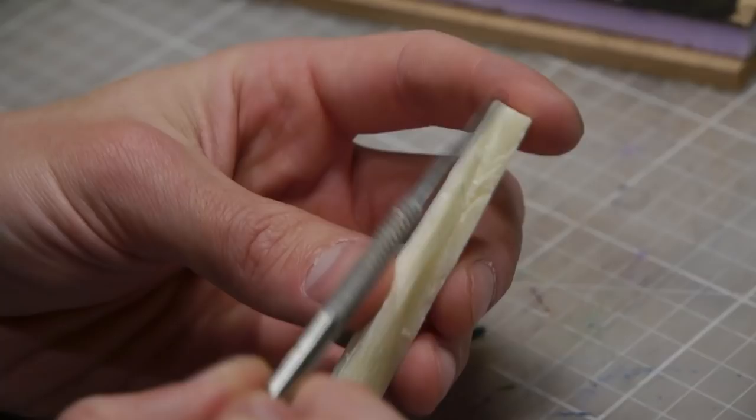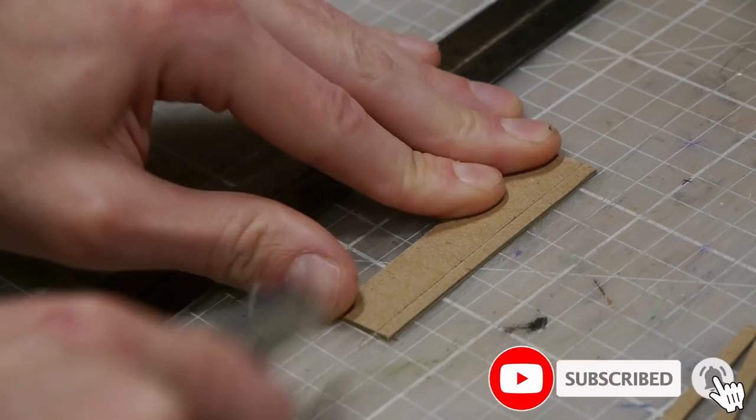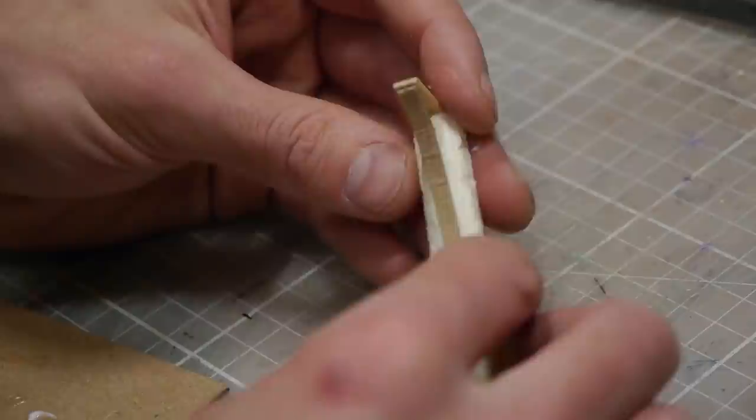And we'll add a little wood grain to the surface of the foam using just a sculpting tool. Then we just need to make the beam pieces, things that attach the top of the shelf to the actual beam itself, which are just made out of more of that thick cardboard.